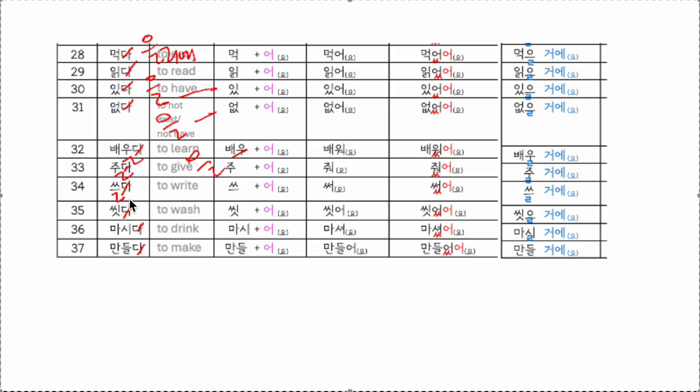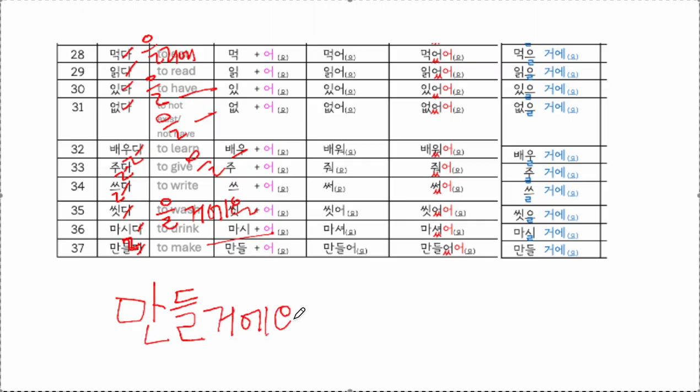줄 거예요. 쓸 거예요. It has a 받침, so you will have to add 씻을 거예요. Here, it doesn't have a 받침, so you put 마실 거예요. Here, the last one, 만들. It already has a 받침, which is 를, so you don't have to add anything. 만들 거예요. So go ahead, and I went fast, but all the concepts that I taught, I mentioned here, okay? It took me 40 minutes just to record this just for you. Now, go ahead and study. Go ahead and look at the booklet and the lesson, the homework that I gave you.